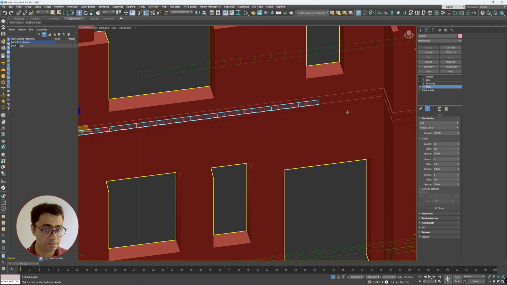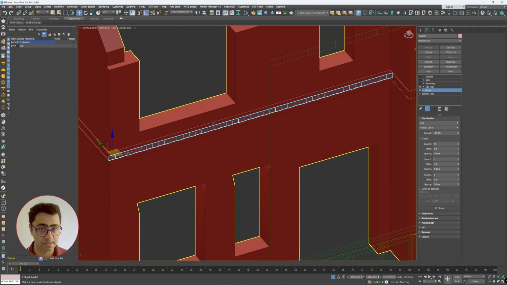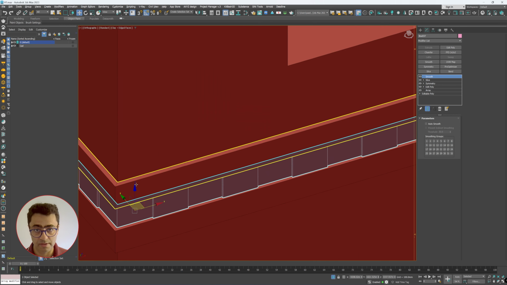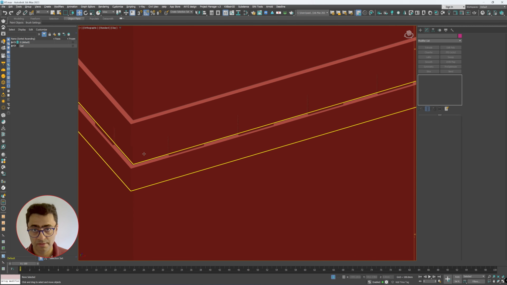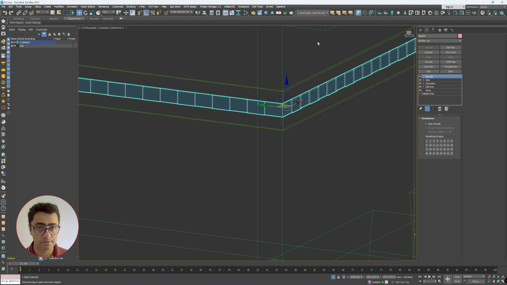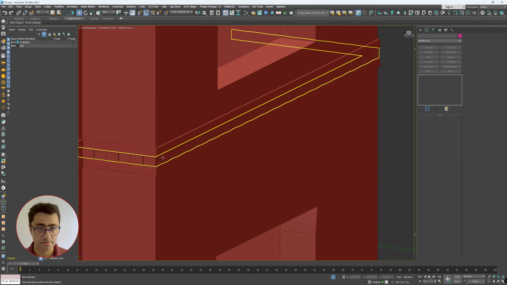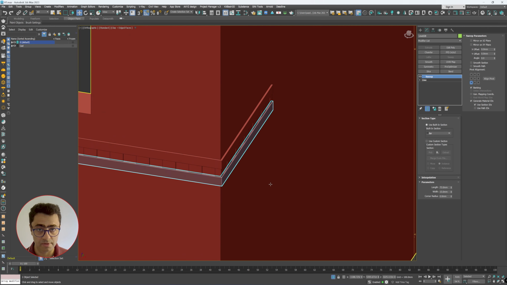But yeah, let's keep this one here, and then just increase the amount of objects on this side. Now we go here, everything lines up.